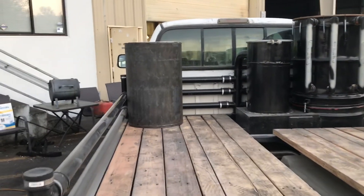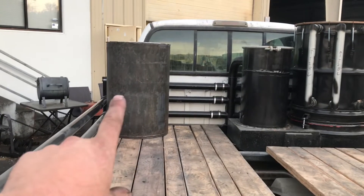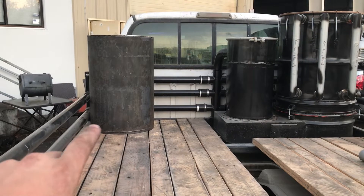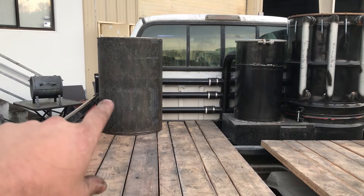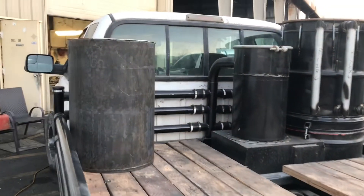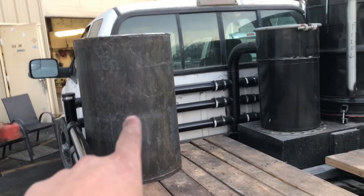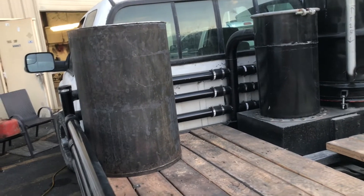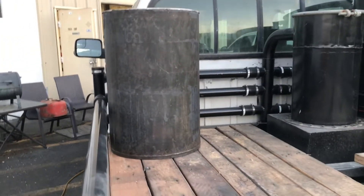That's about where she's going to sit. Now, this container is much shorter than I wanted it to be, but due to gas prices being over five bucks a gallon again, I'm going with the container I have. It's shorter than I want but it's still going to fit two laundry bags in it and maybe something else up on top. I'm not sure yet — I'll figure that out when I get there. But that's where it's going to live.